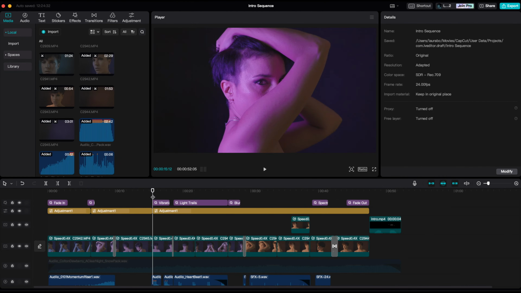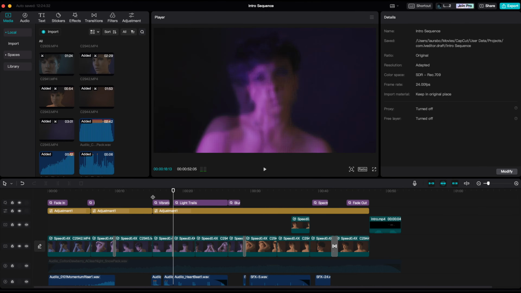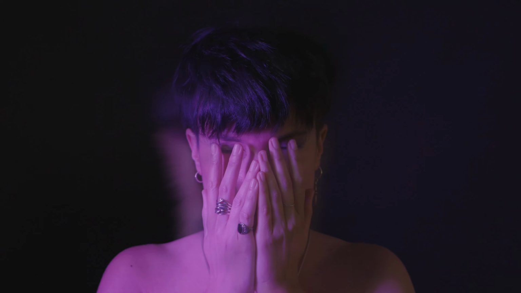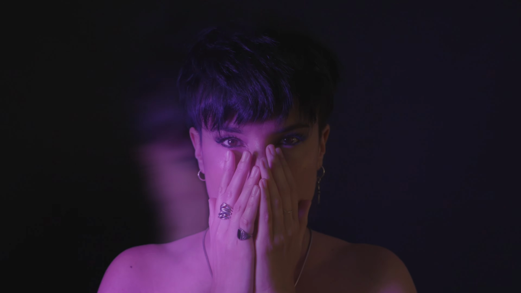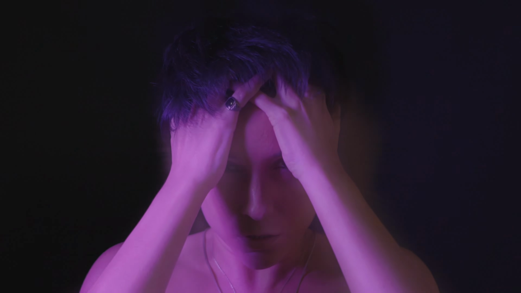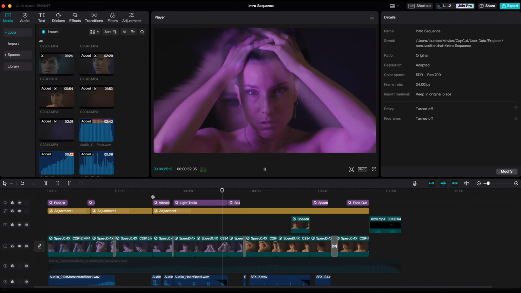So the next one would be this effect here. You see this flash, and then the sound I added is a heartbeat because I think it goes very well with the effect. And this one is another effect. This halo around me, around my face, it's incredible. I think it looks very nice. And this was built in already in CapCut.